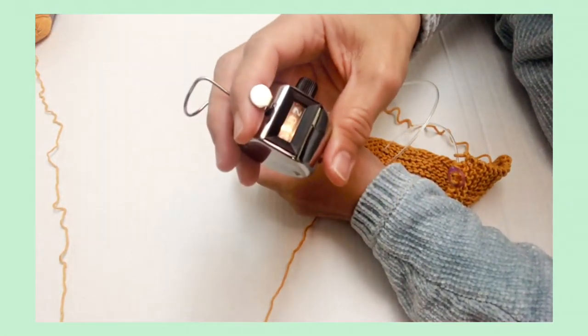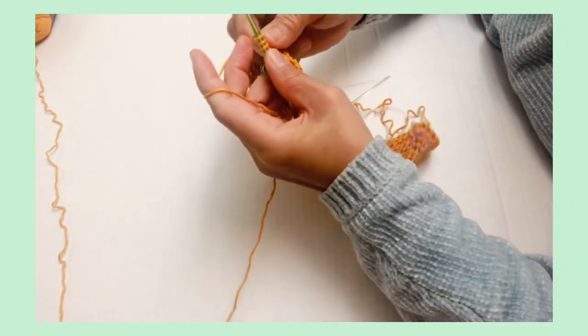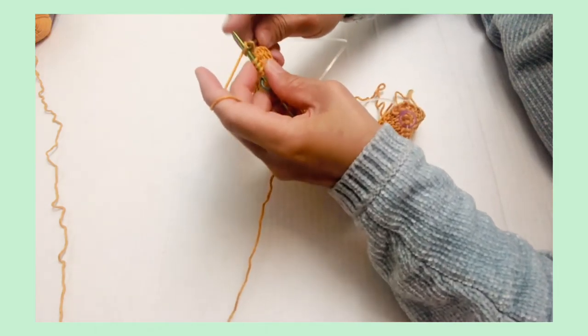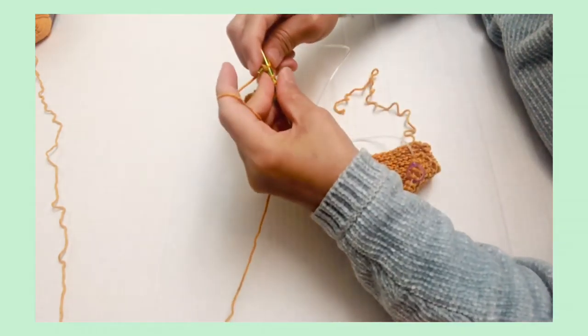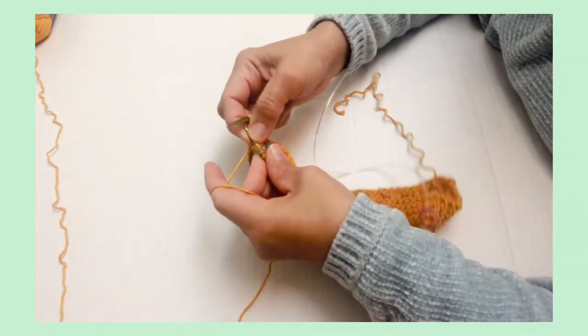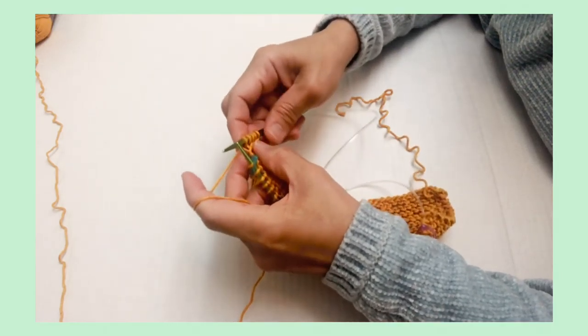It depends on if you want to do a project that is longer, or if your project is a baby's blanket or some kind of other project other than the dishcloth or the washcloth that I am doing right here.